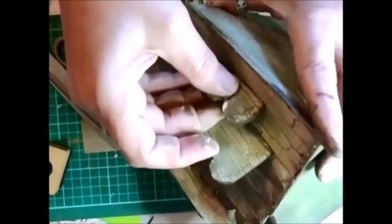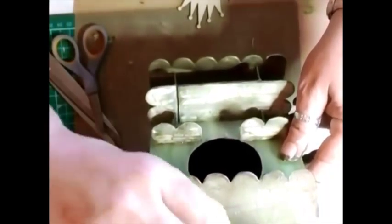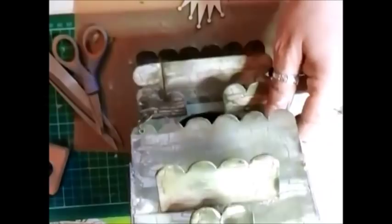Like that with the support. See, like that. Because I cut that bit so it showed the clean chipboard when I cut it, I've just put a bit of paint on that. But like I say, there you go, we've got that so far. Now, what do we need to do next? The flourish, I think. Hopefully that'll do. Yeah, that'll do. It's coming along, isn't it? Look.